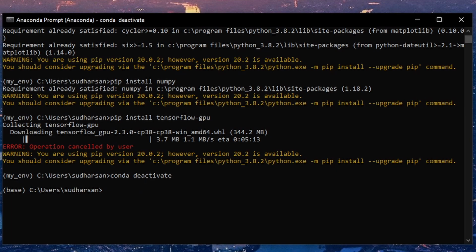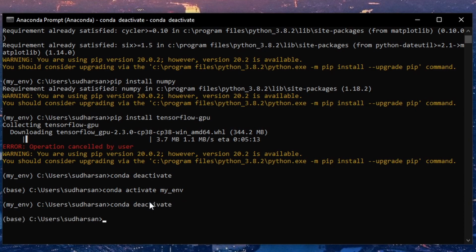It should come back to the base environment, and then you can hit conda activate my_env, and it will activate back into this environment. Also, I'll just deactivate one more time. You can use your arrow keys to navigate through the previously typed commands. So conda deactivate and then hit enter.